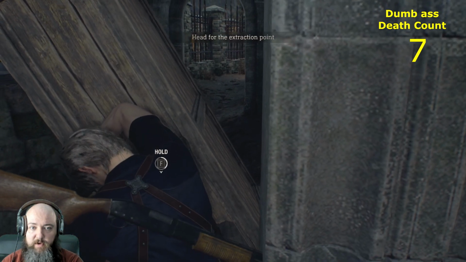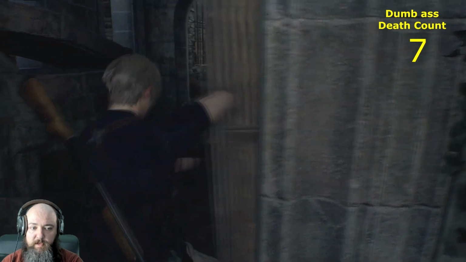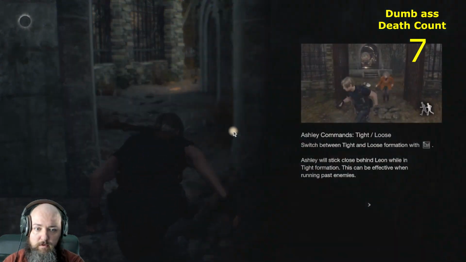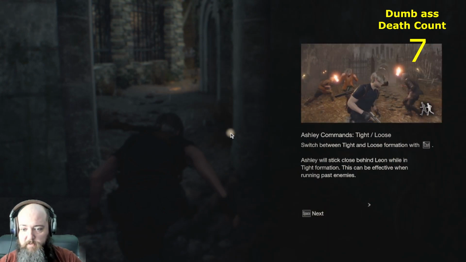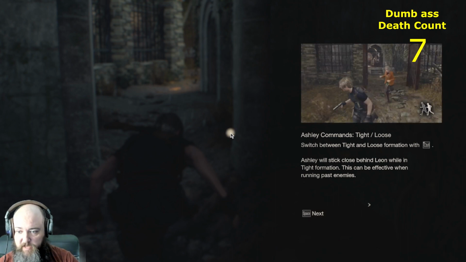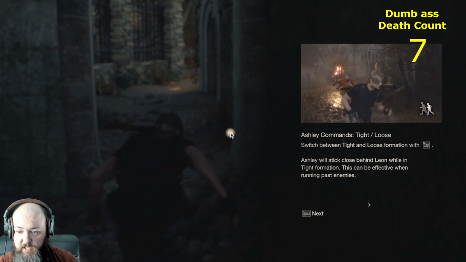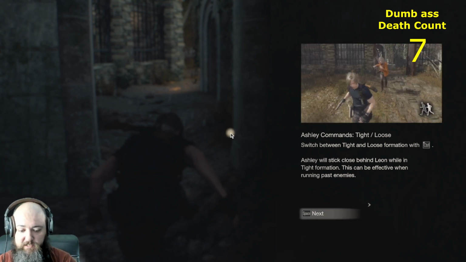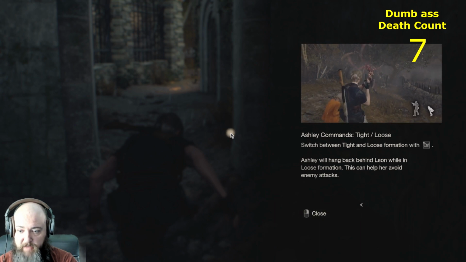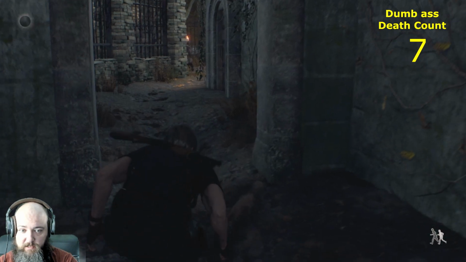Okay. Move this out of the way. Come on. There you go. Ashley commands: tight, loose. Switch between tight and loose formations with control. Ashley will stick close behind Leon while in tight formation. This can be effective when running past enemies. Ashley will hang back behind Leon while in loose formation. This can help her avoid enemy attacks.